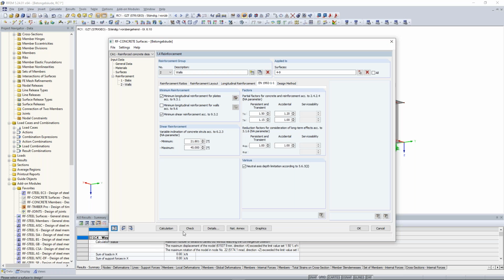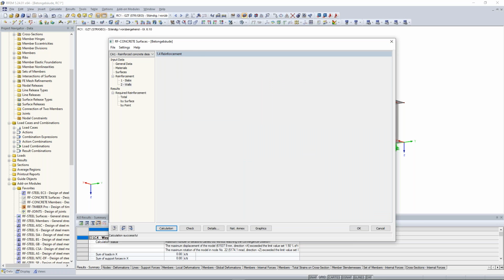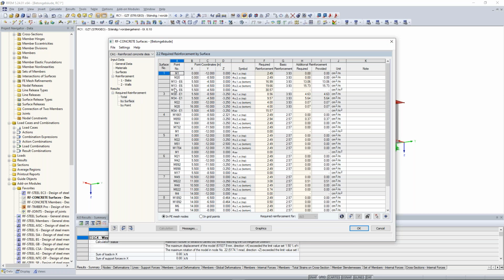Good. Then let's calculate this. This will take some time. So what we can see now. First of all, the required reinforcement, what we have to put in our concrete slabs by surface.